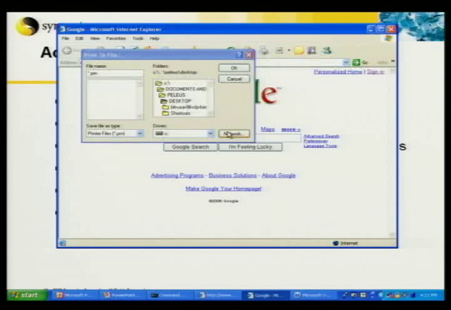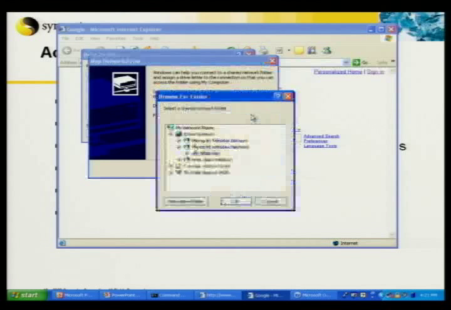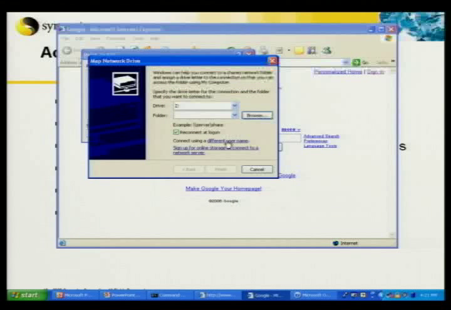Unless, of course, they click on Network, which then allows you to get to Map Network Drive. And if you don't see the drive you like, you can go out on the internet and start looking for one that you do like. So just from something as simple as printing a file, you are then able to get to things such as map network drive, connect using a different username, and other functionality you probably didn't think was associated with that.